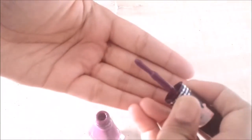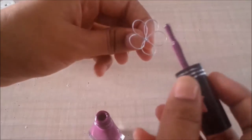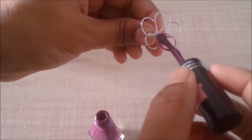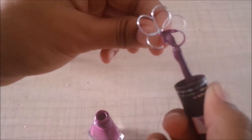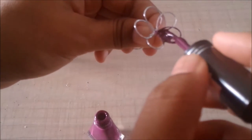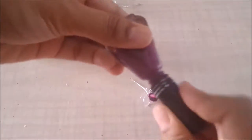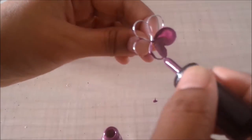I have a generous amount of nail paint on my brush. The trick here is to place the nail polish on one side and drag it to the other end. This creates a thin film, as you can see, and that creates the petal. So I'll make all my flowers, and I'm using an old 20 rupees nail polish. You don't need Sally Hansen for this.